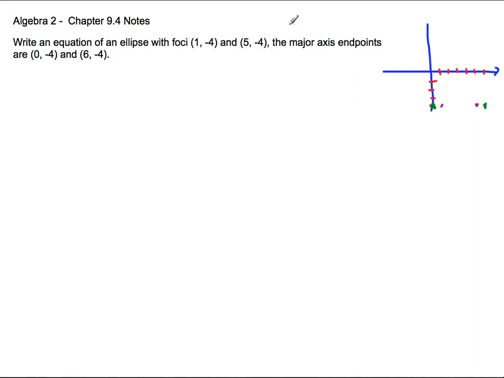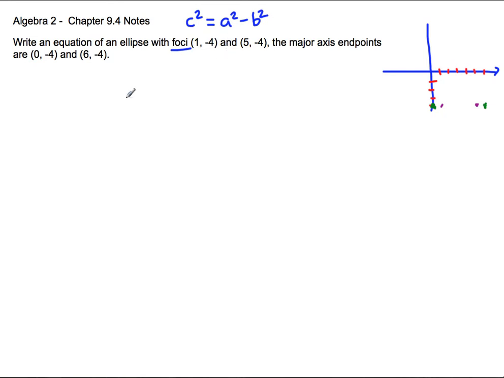And so using this information, we want to come up with an equation that gives us our ellipse. One of the things that we have talked about just briefly is the foci. The foci is that distance c from the center. So if we're looking at ellipses, the way that we can relate a, b, and c is with this: c squared equals a squared minus b squared. That relates all of them together. And so what we'll do is try and plug in what we know to find what we don't.